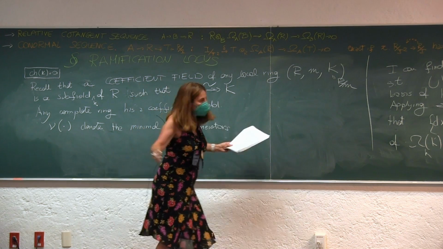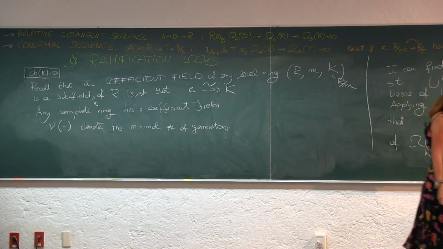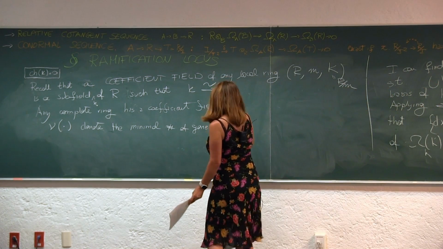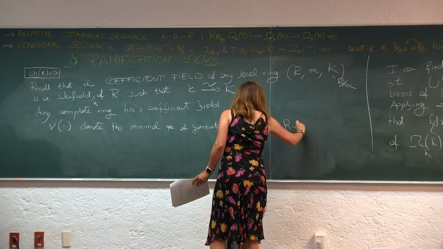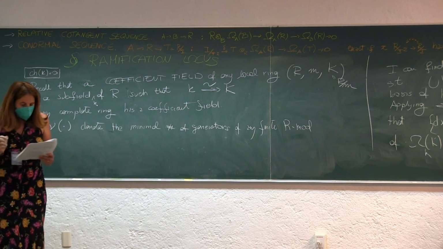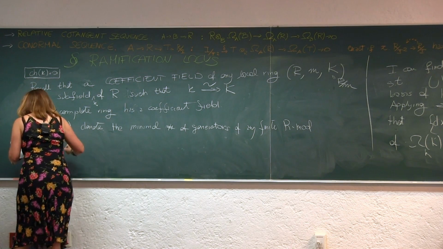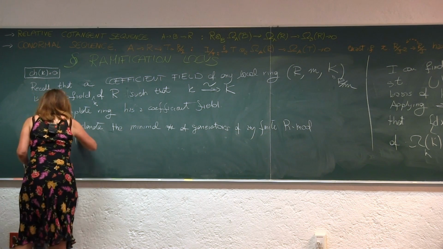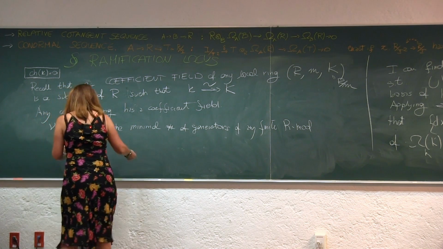Of any module, okay? And this is possible because it's well defined, because we are in a local ring. All right, and now of any finite R module. And now the last notation, so this is new, and this symbol again, in case you have not seen it, I think everybody did, but the embedding dimension. The embedding dimension of a ring is simply the number of generators of its maximal ideal.